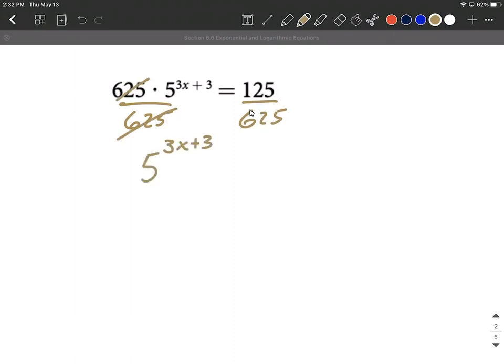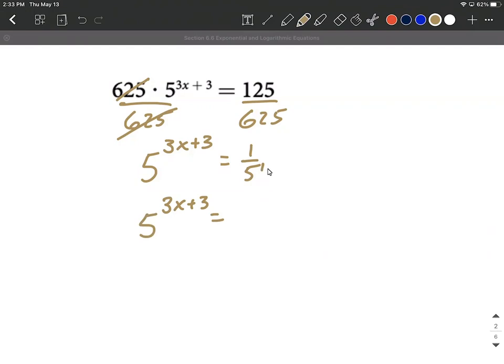So I think it makes pretty good sense that we're allowed to divide by 625 because it was multiplied by this entire side. So 125 divided by 625 is the same thing as 2/10, or that's 1/5. I like writing it as a fraction. And one of the reasons why is I can see a 5 here. If I write, instead of 2/10, I can write it as 1/5. Okay, the goal again on each one of these is rewrite it so you can see it as 5 to a power, or the same base on both sides. I would aim as 5 to a power on both sides.